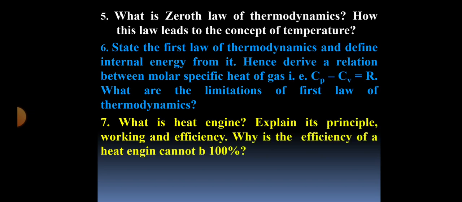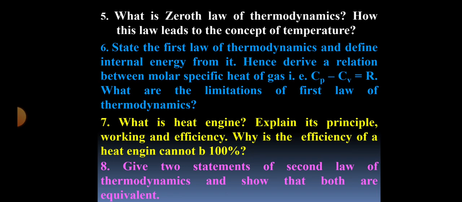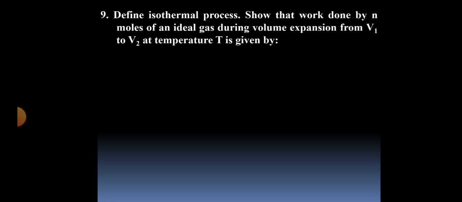Next question is, what is a heat engine? Explain its principle, working and efficiency. Why can the efficiency of a heat engine not be 100%? This is your Carnot engine. Next question is, give two statements of the second law of thermodynamics and show that both are equivalent. So we have to argue for this equivalence.